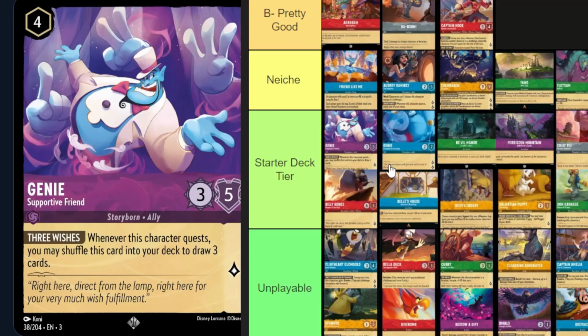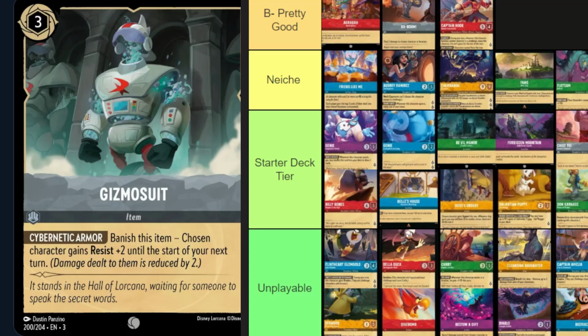Rabbit's a good alternative, but I think Genie is really strong. Gizmo Suit, very annoying card. I actually did face a competitive deck that played this card, and it was annoying to deal with. Thankfully, I was playing blue and I had Judy Hopps to pop it, because giving a character Resist is pretty valuable. Or I'm sorry, not every turn. Just giving a character Resist 2 when it's something you need to kill is tough.